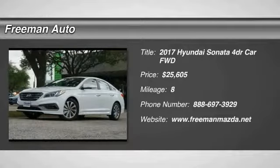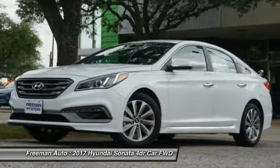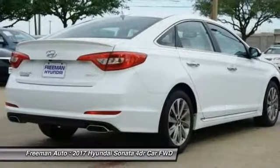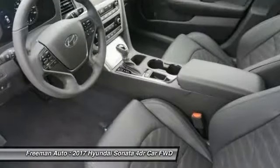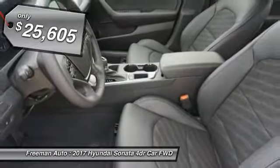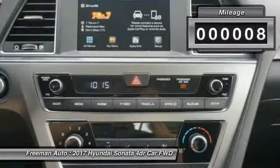You are going to love the 2017 Sonata. The Sonata has a long list of technologically advanced interior features and options that make driving safer, more convenient, and much more fun. Don't forget the exterior corrosion protection — a 14-step roto-dip system that provides unmatched protection for your Sonata — and it is priced below $30,000. This vehicle has less than 100 miles.